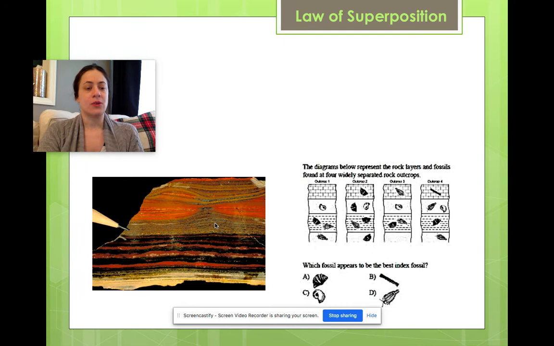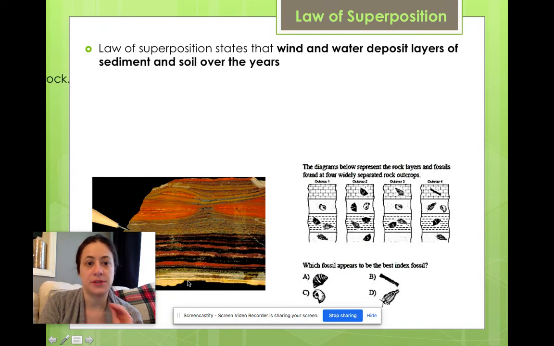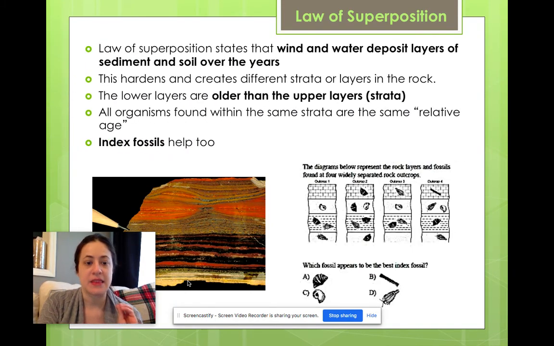Now, in order to date fossils and to understand how we place them in the geologic time scale, there are different ways that we date fossils. There are two types of dating: relative dating and absolute dating. The first type that we are going to discuss is relative dating.